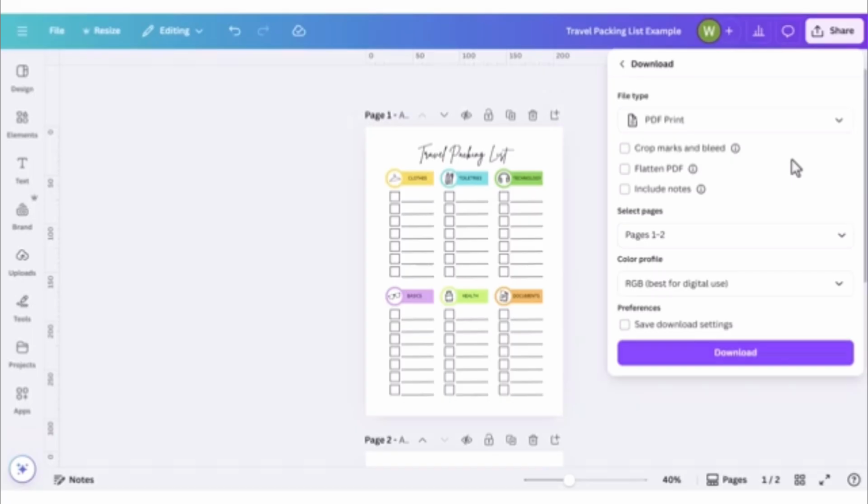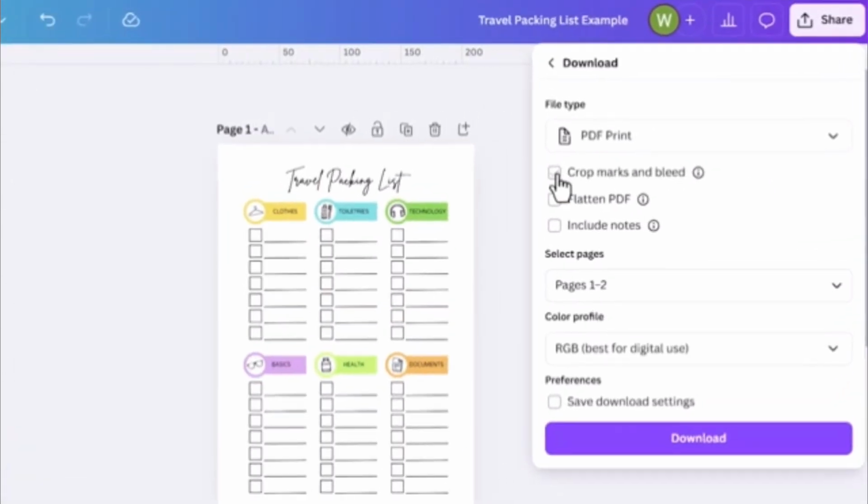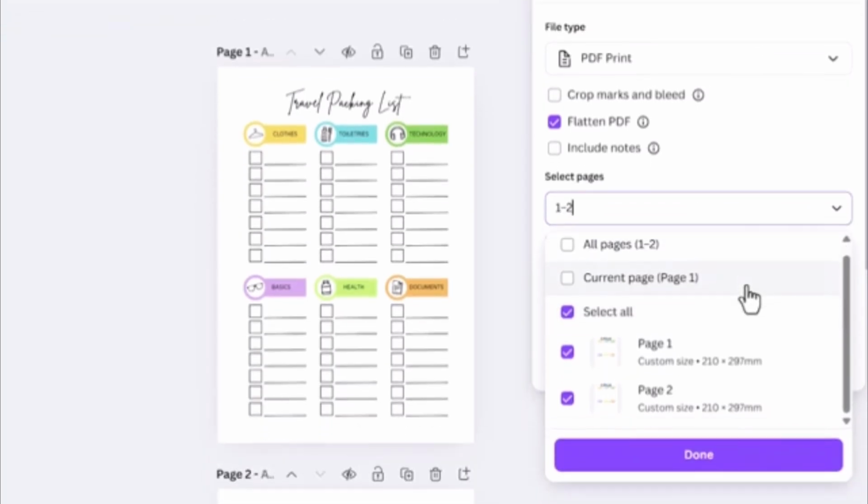Easy. And if you instead click to download your file as a PDF, your options will look like this. If you want to have crop marks shown in the file when printed, click this checkbox. Most people will probably want to keep this unticked though. And then if you want to flatten all the elements to remove the layering, you can tick this box. This can help with the printing process and also make it harder for anyone to steal any images you used in it. So it is often a good idea to tick this. And if you also want to include any notes that you added into your designs on Canva, you can tick this, although most people will probably want to leave this unticked. Then you can just choose which pages you want to download as a PDF.